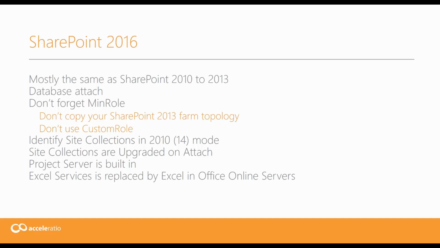So Keith is asking, for a small 2-server farm with a SQL server and a SharePoint 2016 server, do you simply select web front end for the min-roll selection? If you have a single SharePoint server, Keith, I think you're going to want to use the custom min-roll and then just turn all the stuff on. If you use a web, then it's going to shut everything off that's not web, and I think that's going to make you sad.